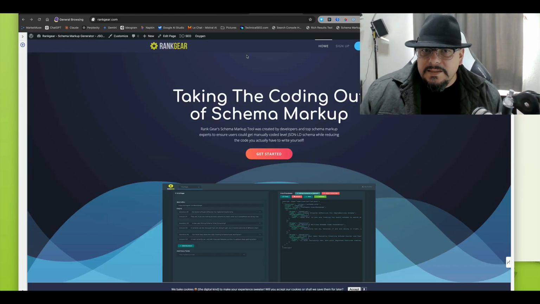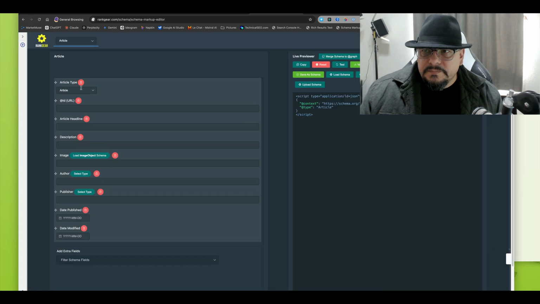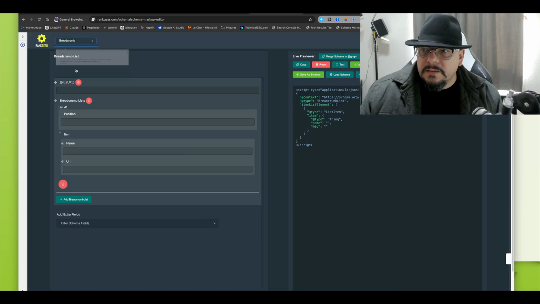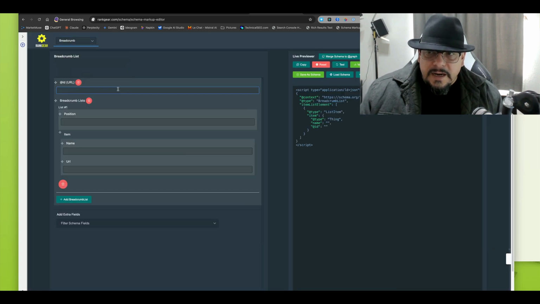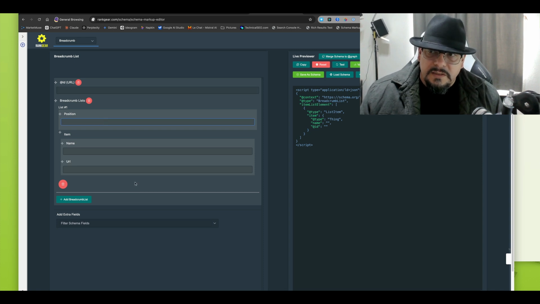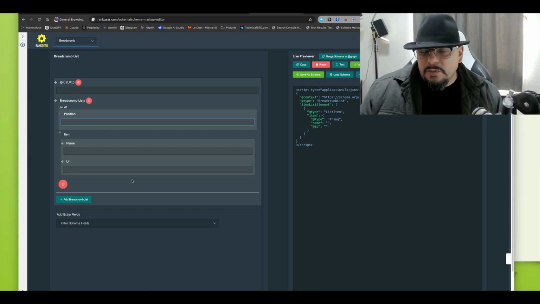But you can make these in Rankgear. I'll show you. Go in here, hit Breadcrumb. Here's your URL in your position 1, and essentially you have 1, 2, 3, 4. If you have 4 positions, then you're good, and you can set up custom breadcrumbs on your pages for silo structure, etc. That may or may not help you.